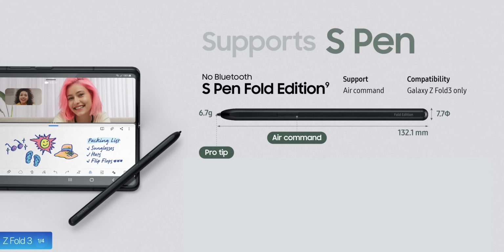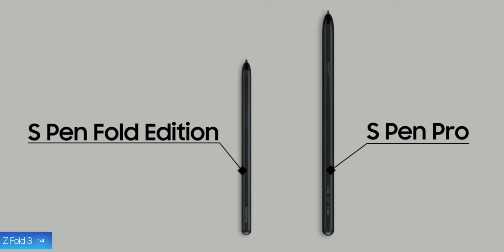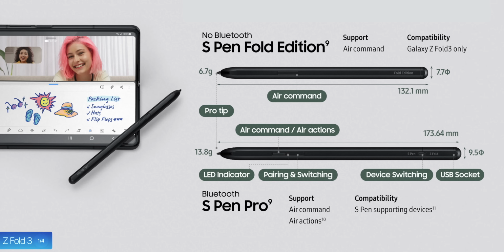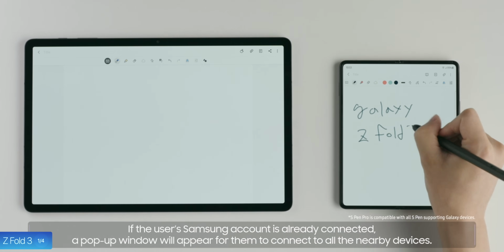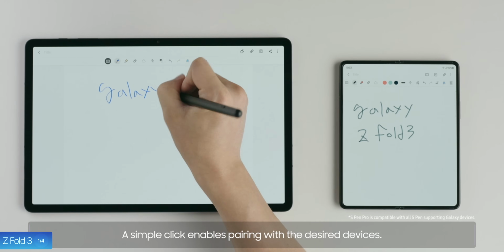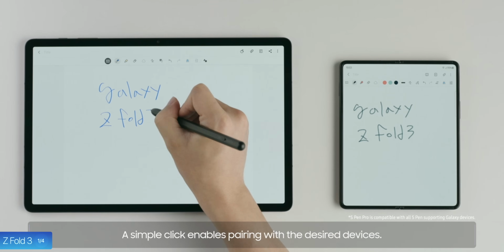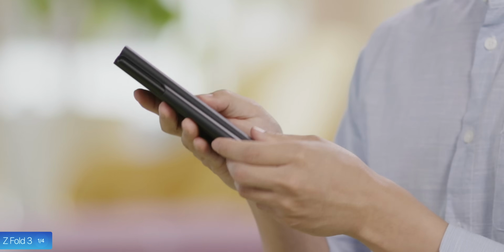The first one is basically a stylus. It has no battery, no Bluetooth, so it is very similar to the old S Pens that we got in the very first Galaxy Notes. The second model is called the S Pen Pro, and this one is noticeably longer, noticeably thicker, and heavier. It does have a built-in battery and Bluetooth, which allows you to do air commands and air gestures and actions, and this one does actually work with any S Pen enabled Samsung phone, not just the Fold 3. But if you also plan on buying that case to store your S Pen in, only the smaller S Pen would work with that, so keep this in mind.